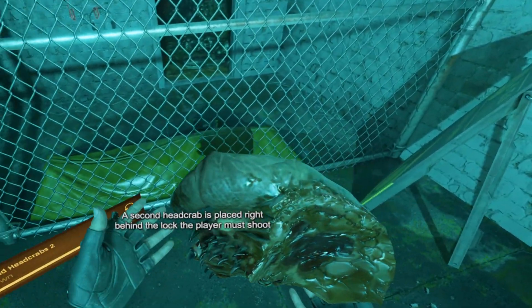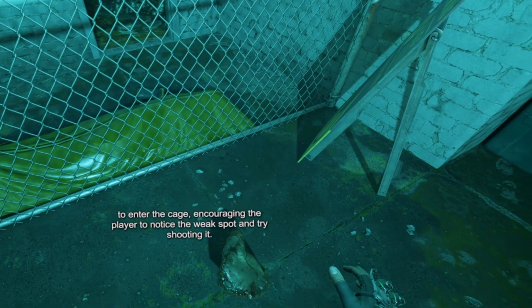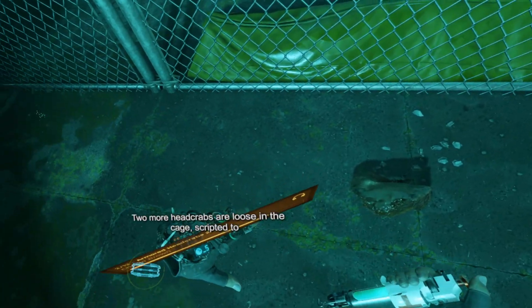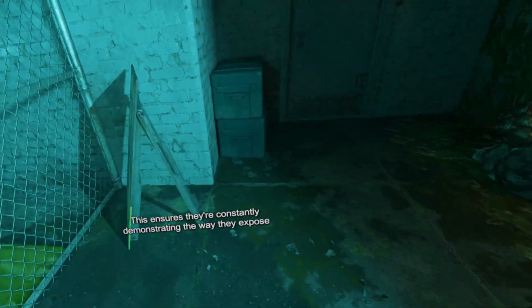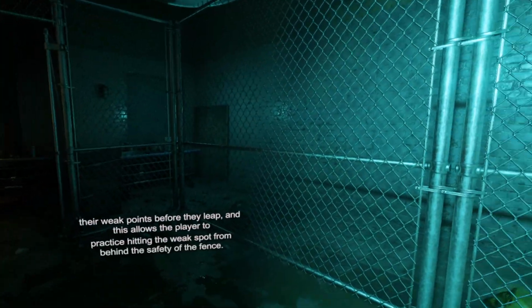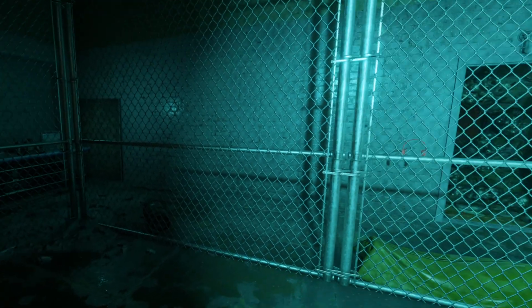There are a couple of other pieces in the setup here that are important. A second headcrab is placed right behind the lock the player must shoot to enter the cage, encouraging the player to notice the weak spot and try shooting it. 2 more headcrabs are loose in the cage, scripted to repeatedly attack invisible points on the wire fence. This ensures they are constantly demonstrating the way they expose their weak points before they leap, and this allows players to practice hitting the weak spot from behind the safety of the fence.